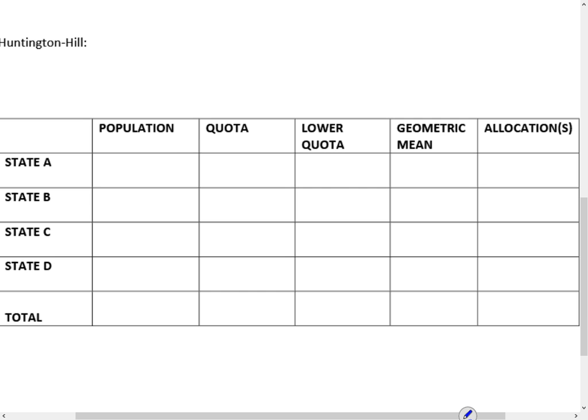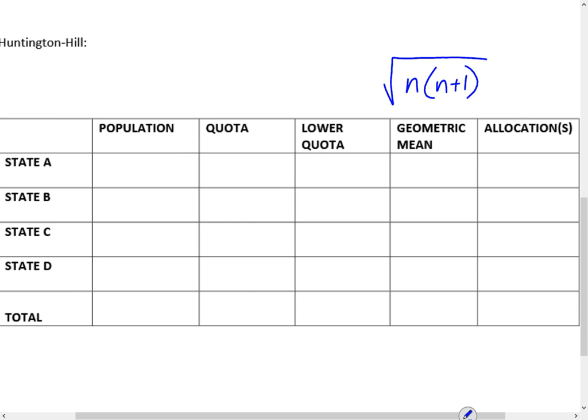They're going to make it a little more complicated. Geometric mean. Have you heard that before? Probably not since geometry. Above this, write down this. Square root n times n plus 1.